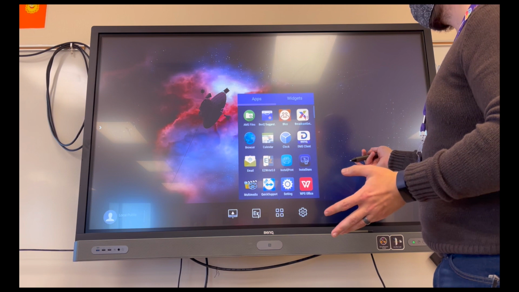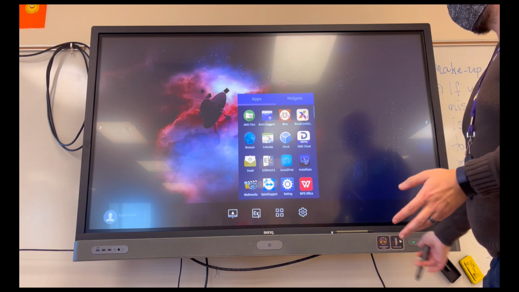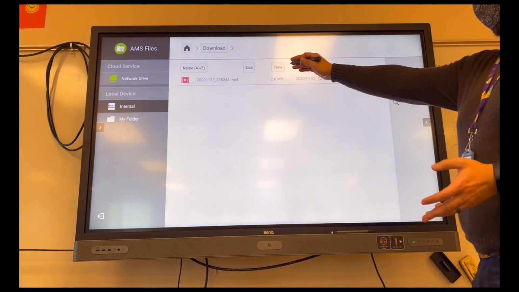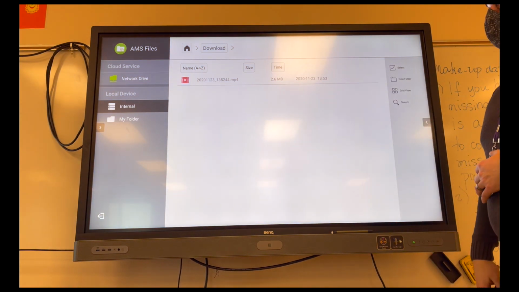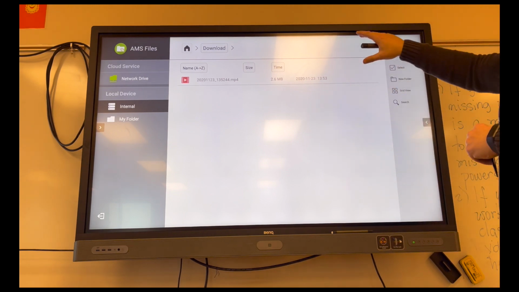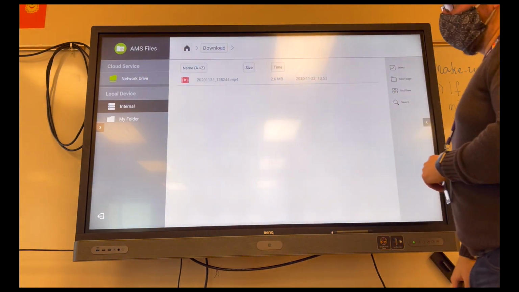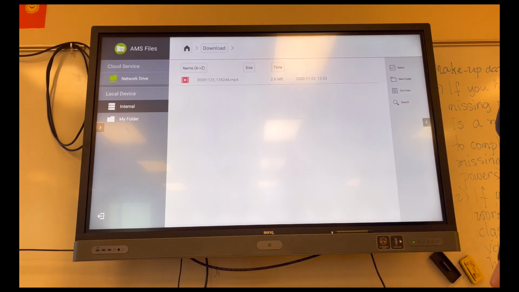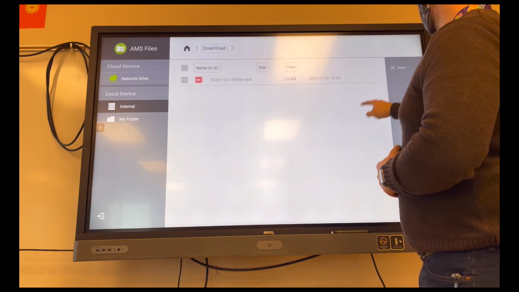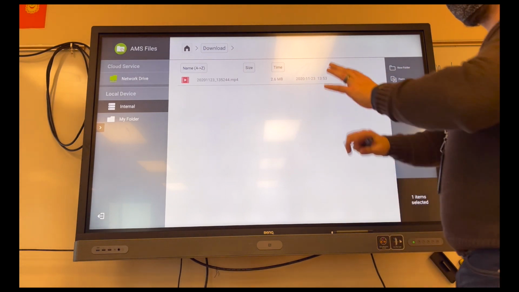If you ever need to find files that you've saved onto your computer, if you made a video and it says it's saved and it went somewhere, you'll find that in here in the apps. It's called the AMS files. That's where that little recording I just made got saved. If you save an image, it's probably going to save it in here by default. And once you have your Google Drive connected, you'll see over on the side navigation a separate box that says your Google Drive. From there, you can move stuff back and forth. You can open stuff from your Google Drive. If you needed to move this over to your Google Drive, you could select it and choose to move it to your Google Drive if you need to have access to it somewhere other than the board.